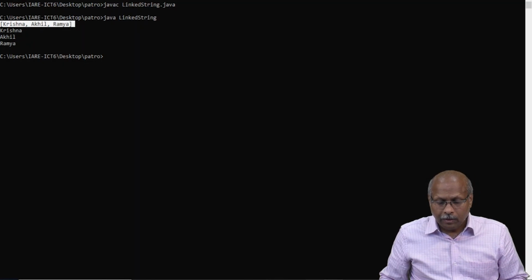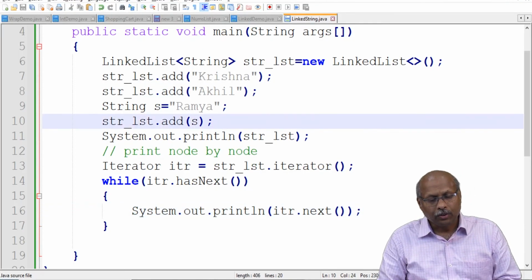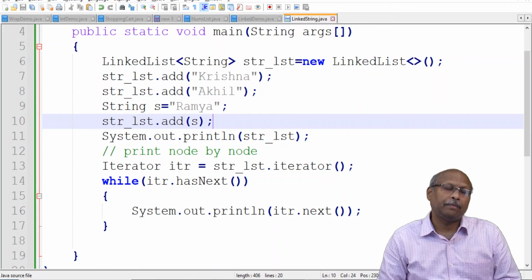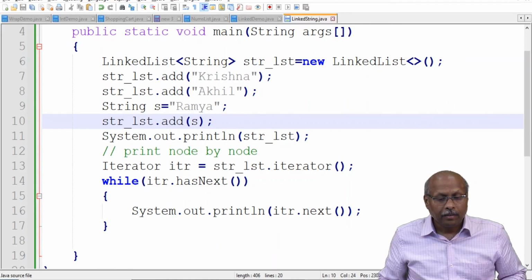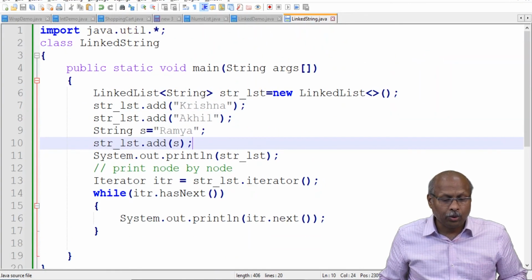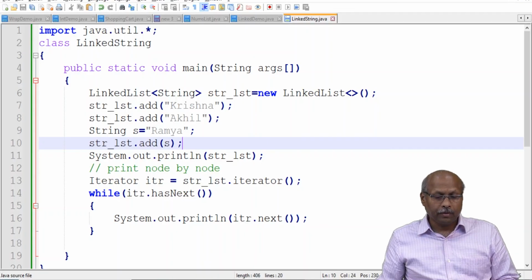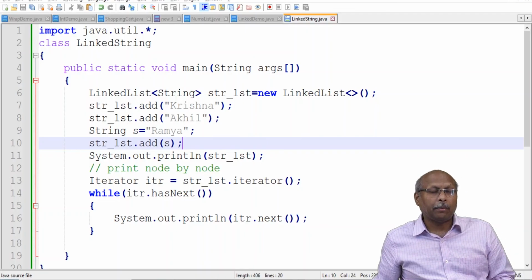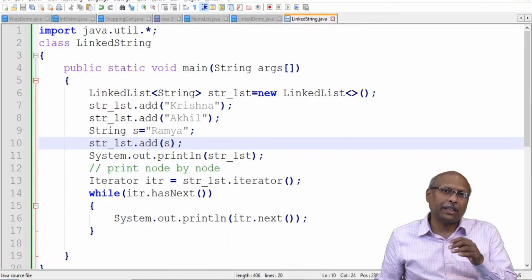This way you can solve all types of operations on a linked list. The remaining classes of the collection we will see in the next session. You can go through this code and do any type of operation on the linked list. And remember, the javap tool is the best tool to know what methods are there. Use the javap tool, get the method name and apply it.